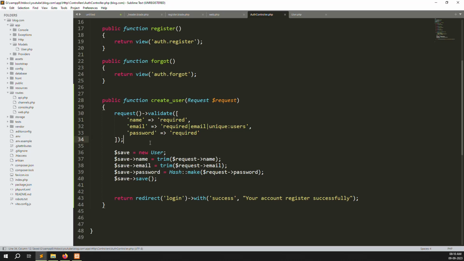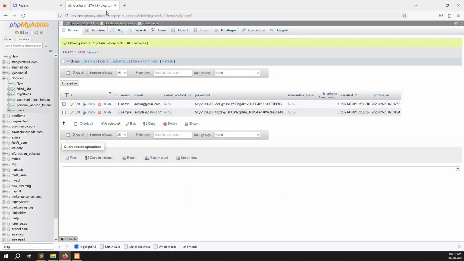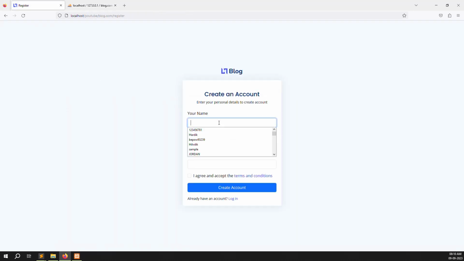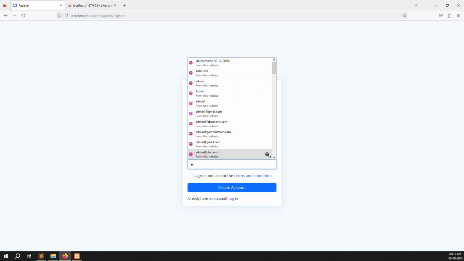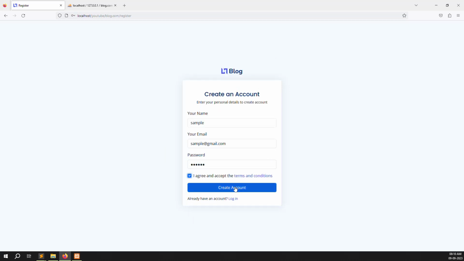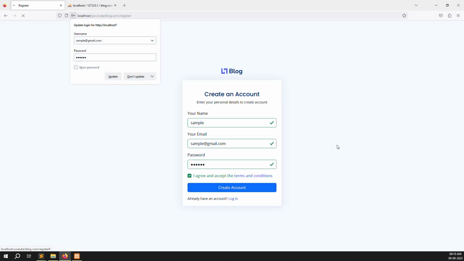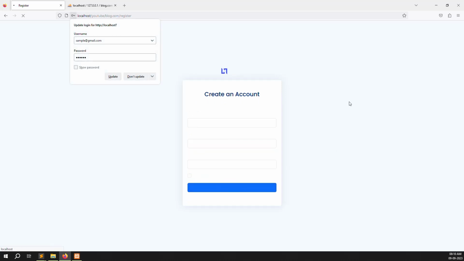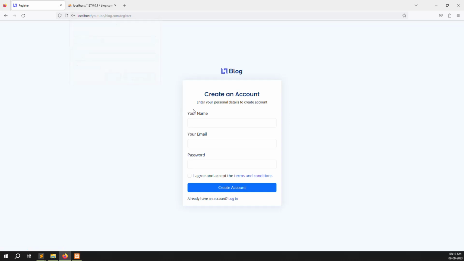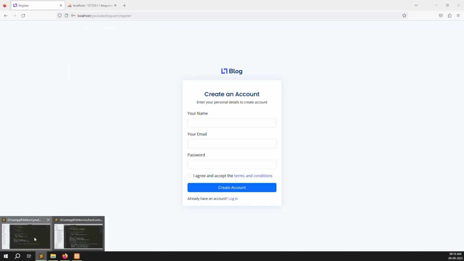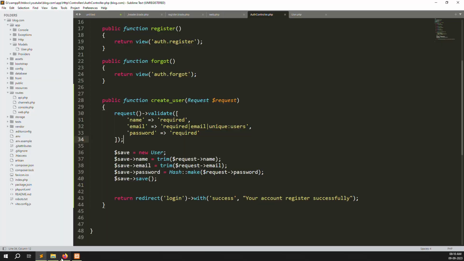Let's go back again and we can check. We can add the same email address. I don't want to add another email address, whatever is already inside the database. So let's go back and I can copy a sample one, and I go and add a name here, example. Again I add this email address, and I add password 123456. I just press the create account button. So you can see it is back again. Okay, same account, because the validation is working very well, it goes back again to the register page.